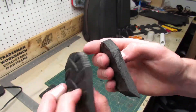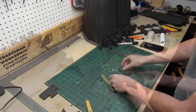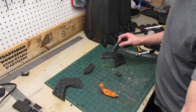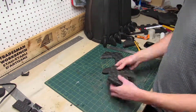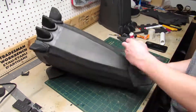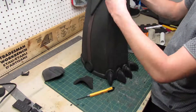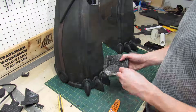Now it's time to make the kneecaps. They are simply made out of the two pieces you can see on screen, and of course they are glued together using contact cement. Before gluing the kneecaps in I had to remove a part of the top of the boots to give them some space. I did that using a really sharp X-Acto knife. Next I just add contact cement to both of the pieces and stick them together.